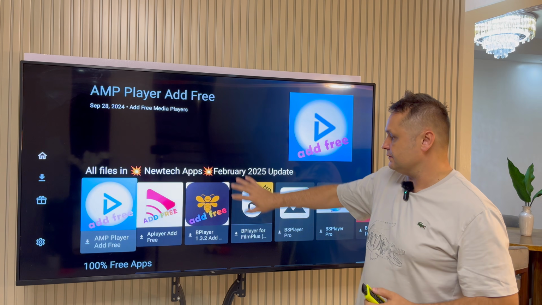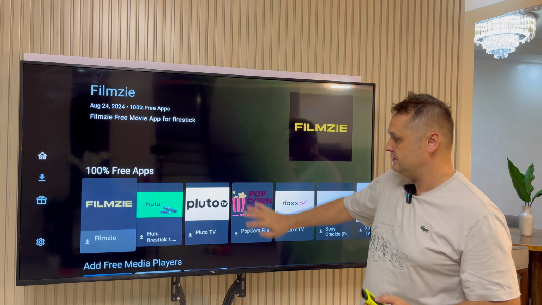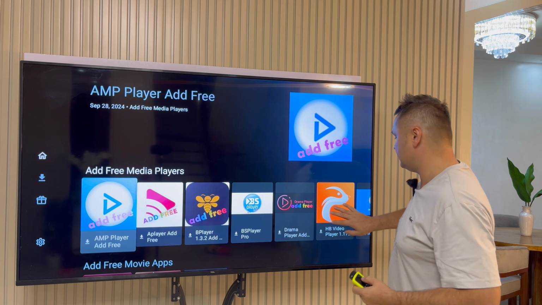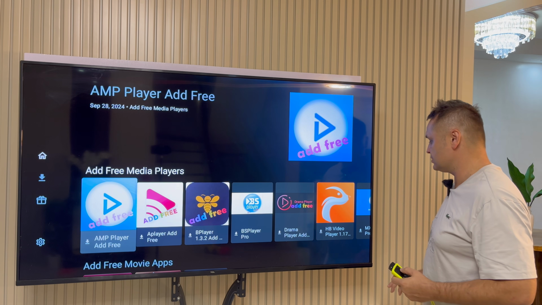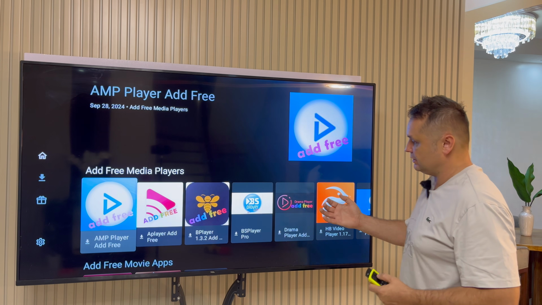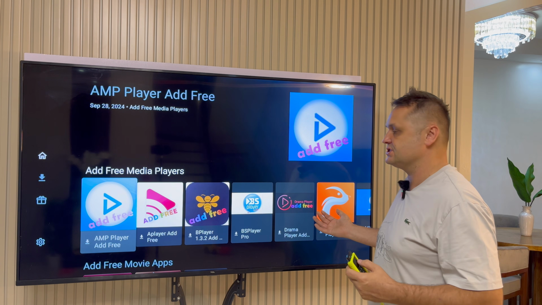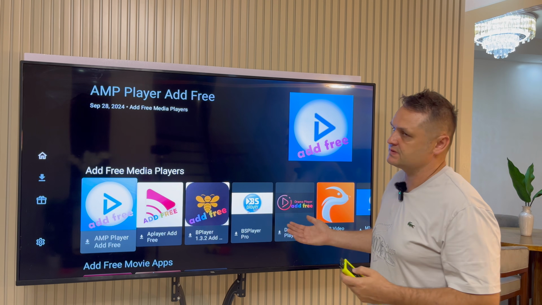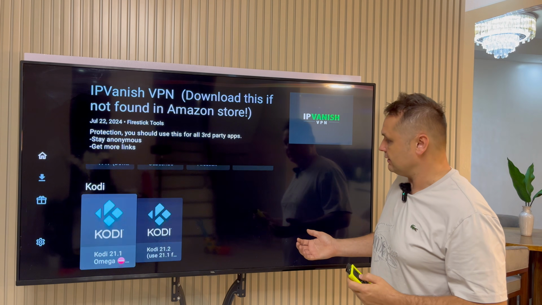And right here, the first thing you'll see, all apps, you'll see free apps, and then you see media players. So this application works well with the VLC player. So it has its own player, but you can also get VLC player if you wish. It works with several players. You want to scroll down, I'll show you the app today.